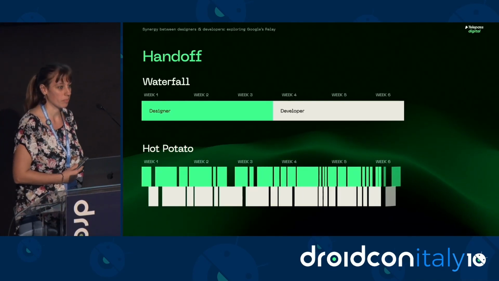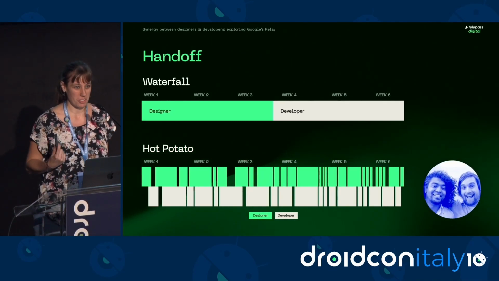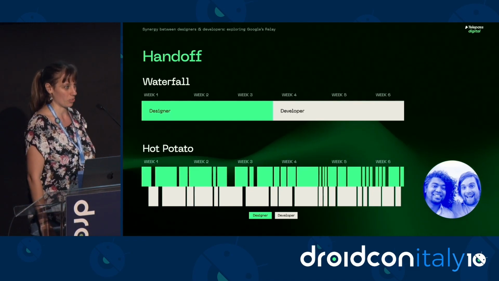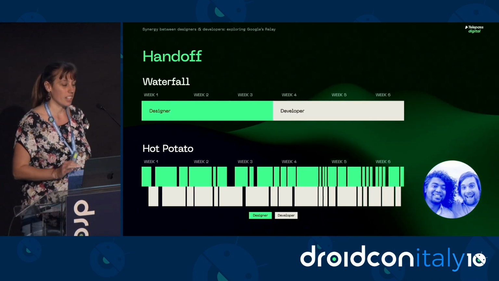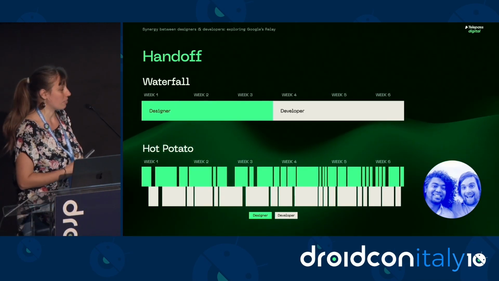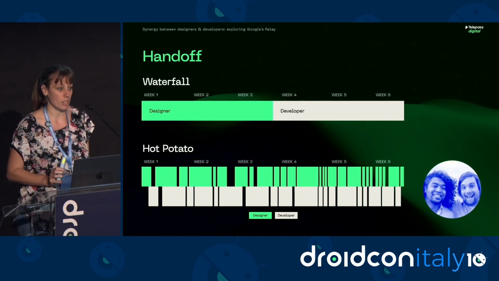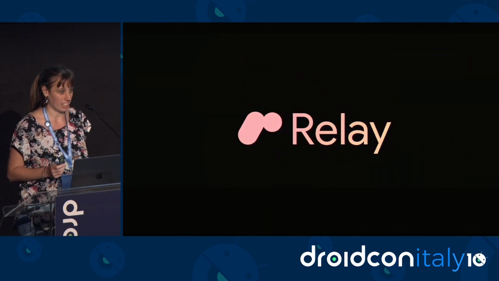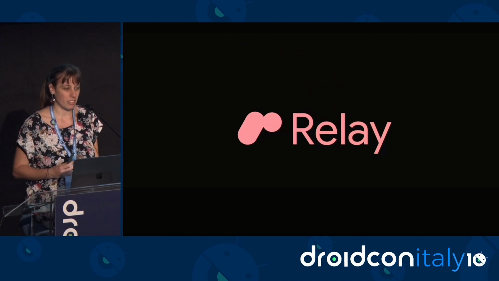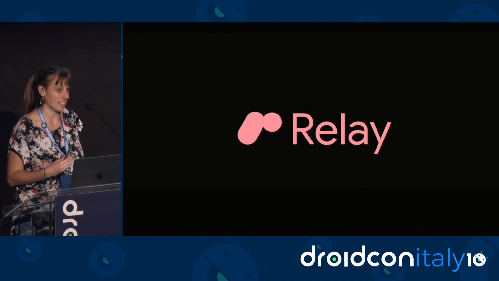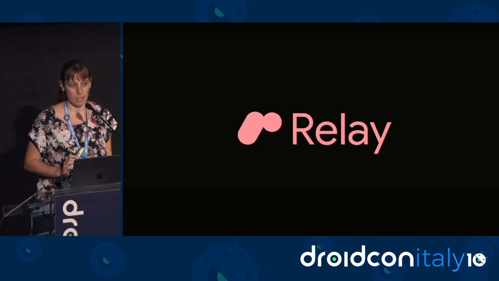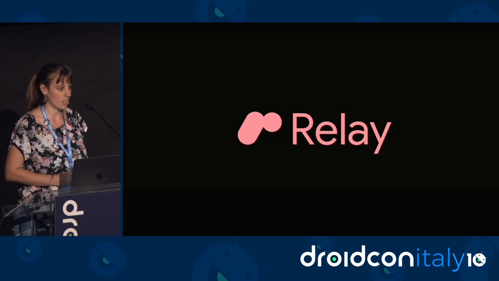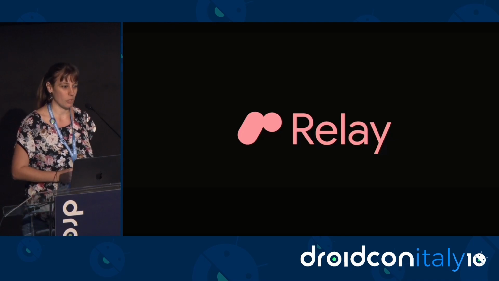With the hot potato system devised by our friends Dan Mole and Brett Frost, designers and developers interact constantly, from the beginning to the complete realization of the feature, removing barriers and exchanging feedback almost in real time. And once an effective collaboration is established, we can take a further step forward and introduce tools such as Relay. It not only benefits from a cooperative approach, but also enhances it, revolutionizing our working practices. In the next phase of our presentation, we will analyze a practical example of how to use Relay in a development context, to show you the power and effectiveness of this tool made by Google and currently in alpha version.